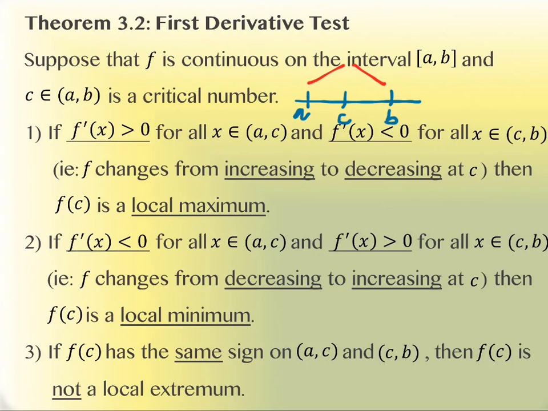Unless it's a sharp turn, though. But we don't have a sharp turn because it said that it was, well, it's continuous. We could have a sharp turn and it would still be a maximum, actually. We don't necessarily have a derivative of 0 there, which is, I think, what you're thinking, Mandy. You're right. We don't know that we have a derivative of 0 there. But because it's continuous, we at least have a value there. Number 2 says the same thing, except in reverse, right? It says that instead of the graph being a derivative that's positive at first, it's going to have a derivative that's negative. So we've got the same picture going on.